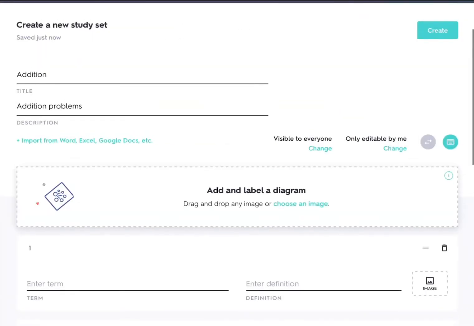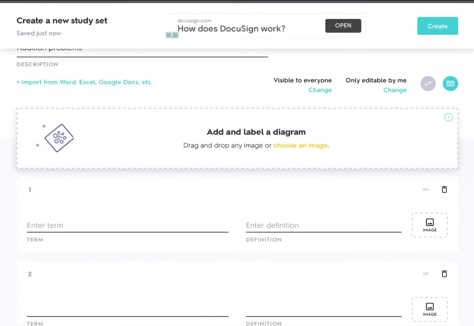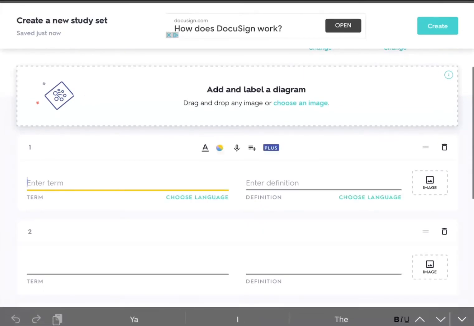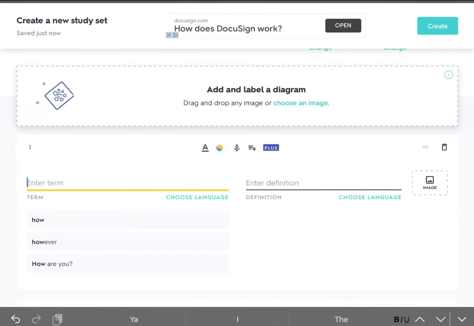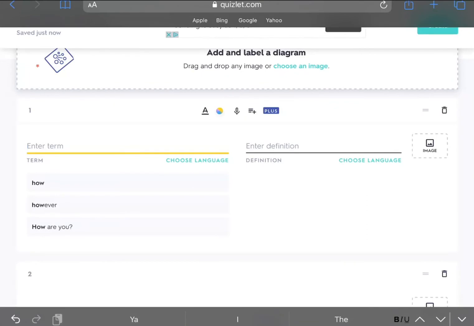So that's basically the first thing. You can add images, choose images for diagrams too. So basically you enter a term. You can use this for spelling too. So I don't know, what does... my mind is blanking right now, guys. What does how mean? No. Or yeah, and also as you can see at the bottom, it will try to comprehend what you're doing. It's like a search engine.